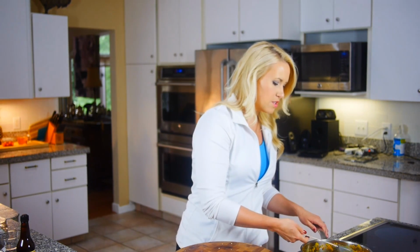Before adding the vegetables to the meat, we really have to let them cool because there is egg in our meat mixture. And if we add the hot veggies, it'll cook the egg prematurely and we don't want that. So let this cool down for about 10 minutes. Make sure your oven is preheated to 350 degrees.